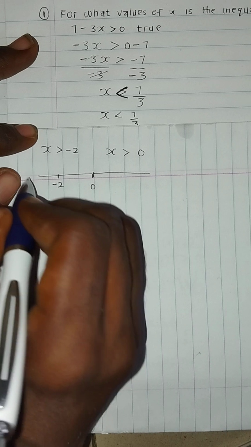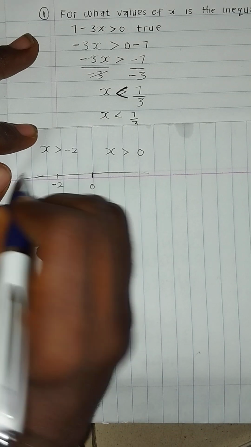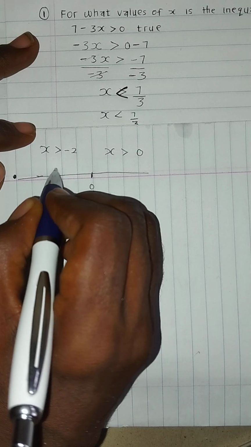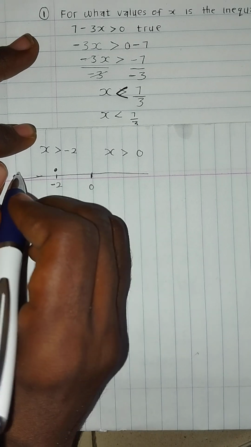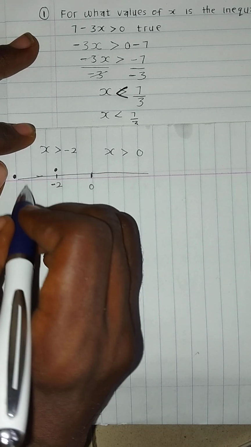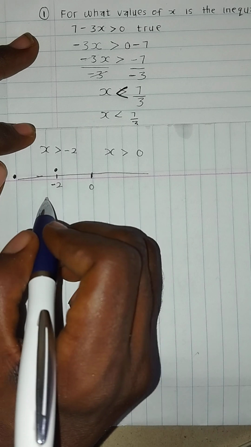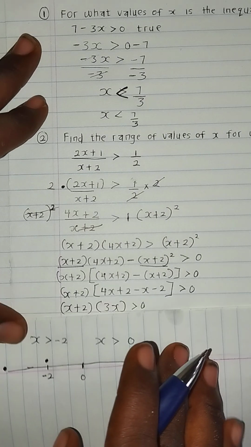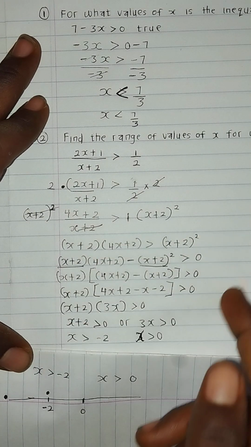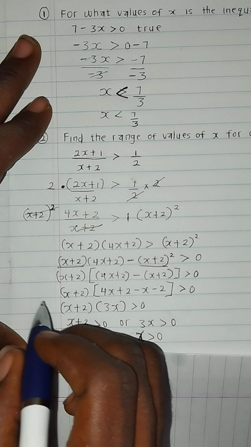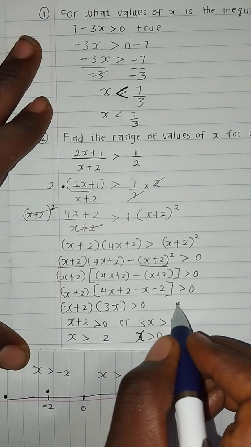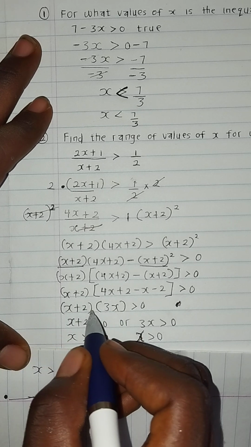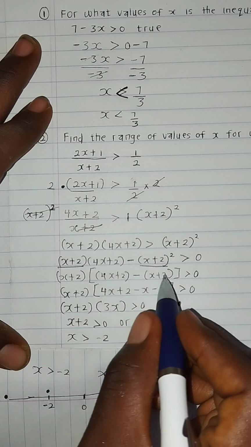Okay, so you will start from this left hand side, up to minus 2. You will test, pick any number from this place to minus 2. Pick any number and put it inside your quadratic inequality. You can use any one you like here, but the one I will advise you to always use is this. Let me start it for you. These ones that are in brackets, you have already simplified. Don't use these ones that are not simplified yet.